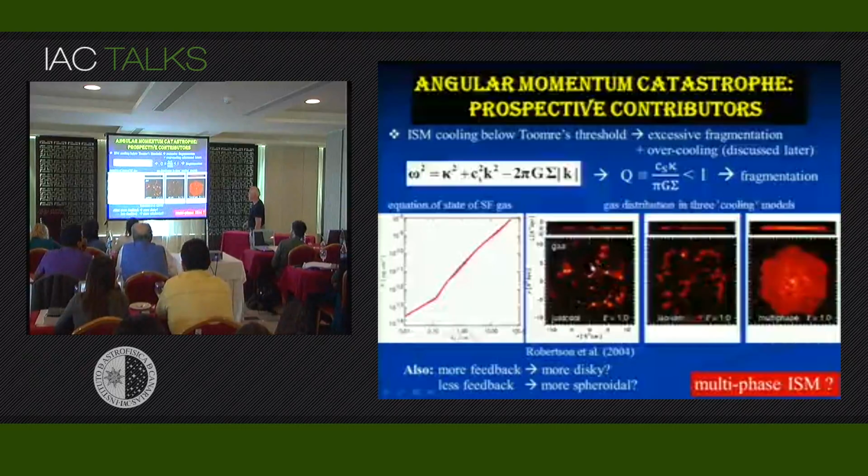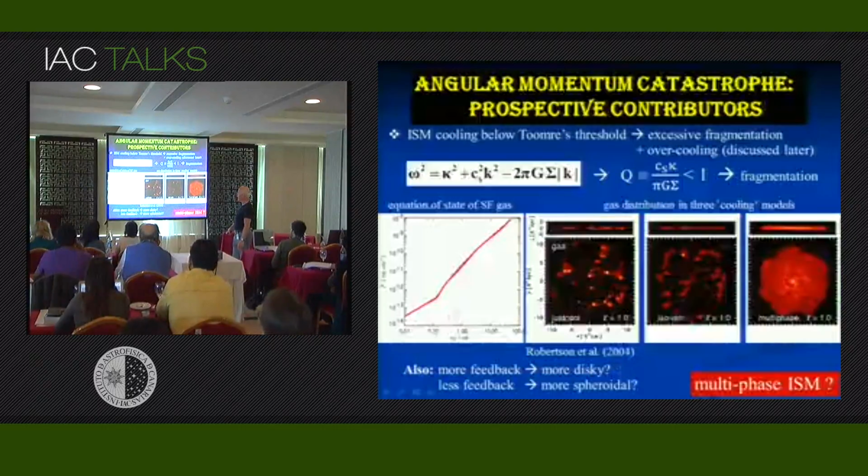Here the numerical simulations of that is the gas. This is just let the gas cool down. You see, you get few clumps. If you use isothermal equation of state, it is slightly better, but not sufficiently. And only if you introduce multi-phase interstellar medium, it starts to look like a gaseous disk. In order to do this, here is the equation of state that was used by these simulations.